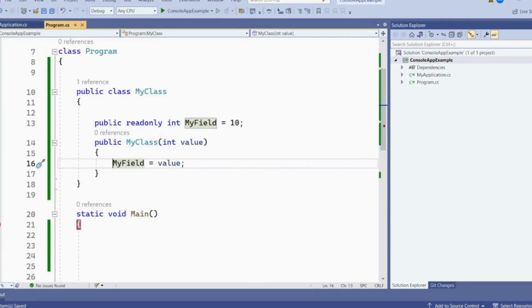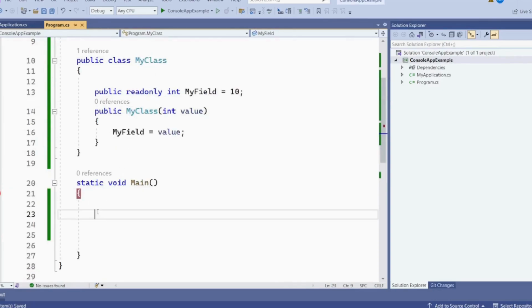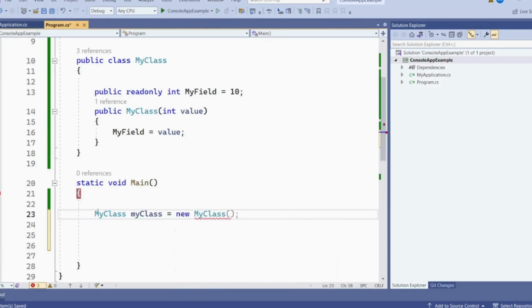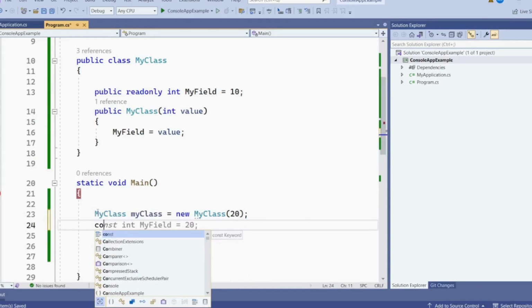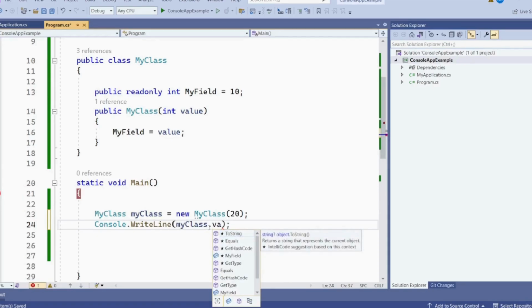So let me call this class. Inside that I have to provide one value. If I want to change the value to 20, I can change it here. Let me print it, my class dot my field.